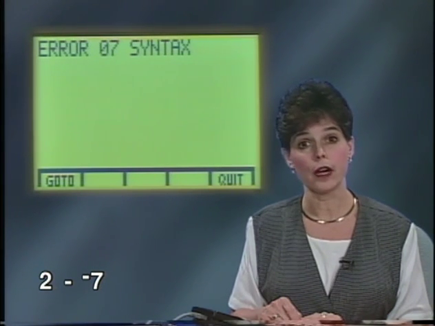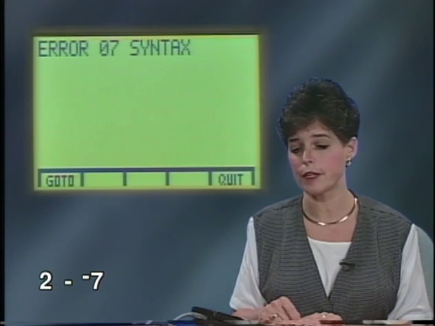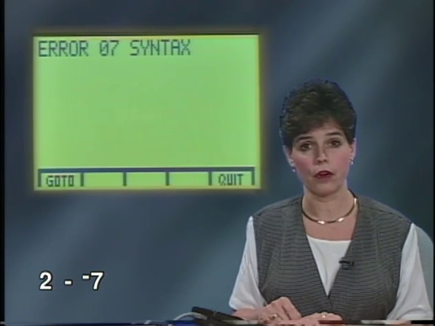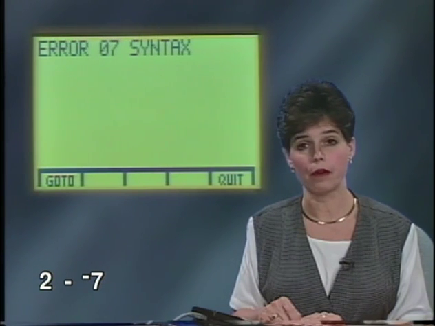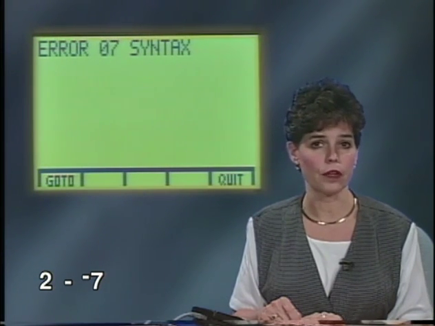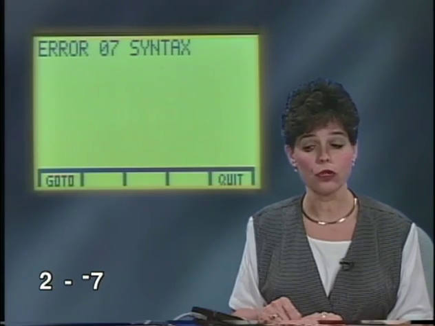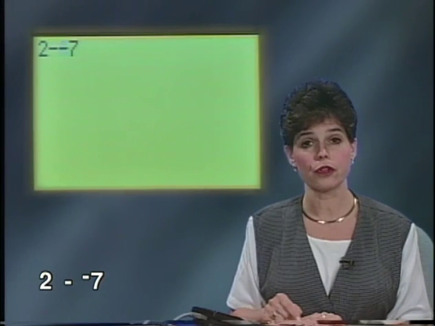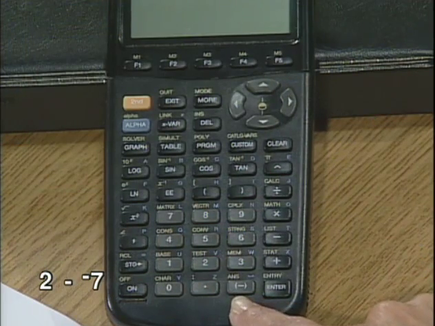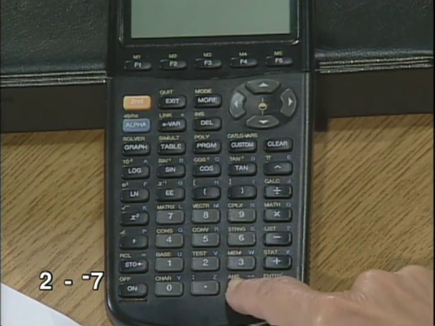At this point, we have 2 choices on our calculator screen. Go to is written over there on the left up above F1, and quit is on the right up above F5. Now we could just quit and guess, but let's go to and see what happens. Press F1, and you'll notice that the cursor is now blinking where we have put something in the wrong way. Okay, we need to change that particular symbol to be a negation key. So press the negation key down here on the lower right.